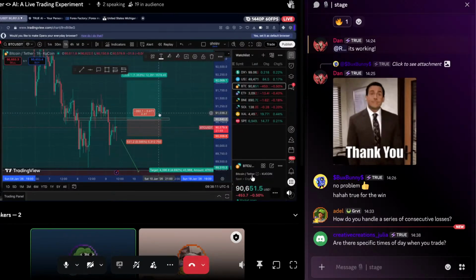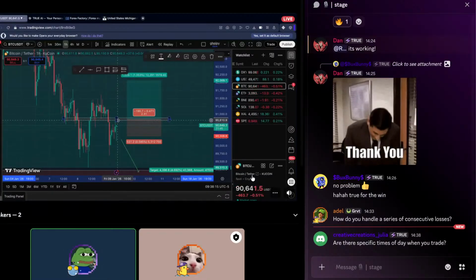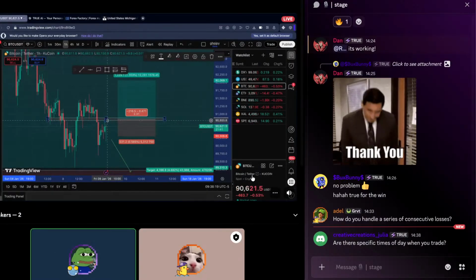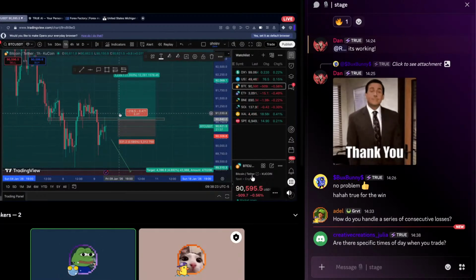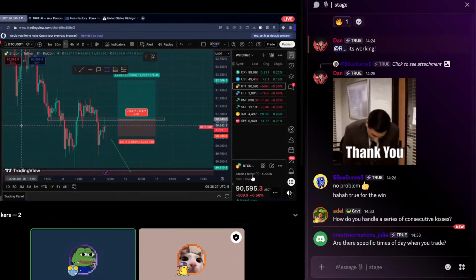9:30 candle, so New York has opened up. It has created its lower wick. It is starting to push up, but now it is key to see if this candle rejects here or if it actually closes above, and then we can start moving above. So that's the high risk, high reward entries.